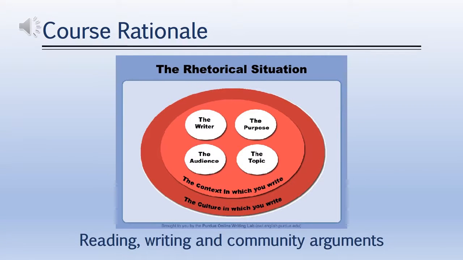English 1020 begins to build upon the skills that we began to learn in 1010, focusing primarily on understanding how to read and construct academic arguments. In doing so, we will first perform a rhetorical analysis where we learn how to read other people's arguments, and then we will begin learning research techniques so that we can construct our own argument about a topic in our community.